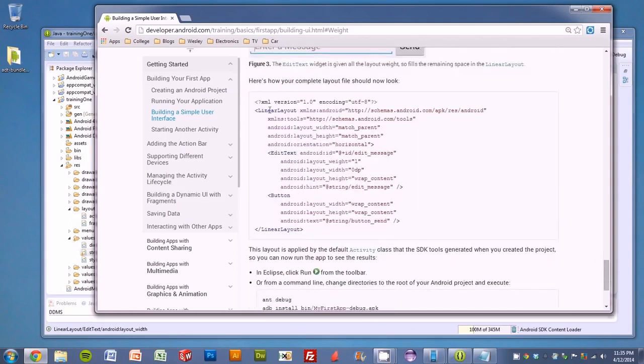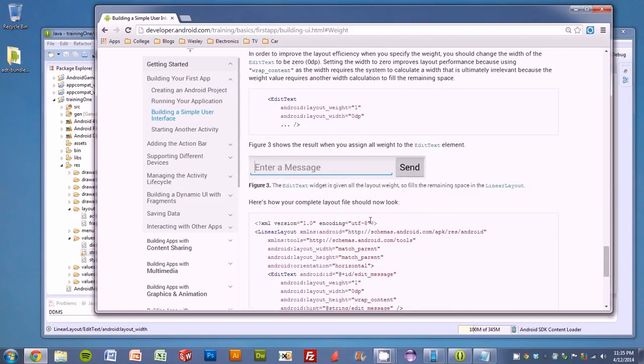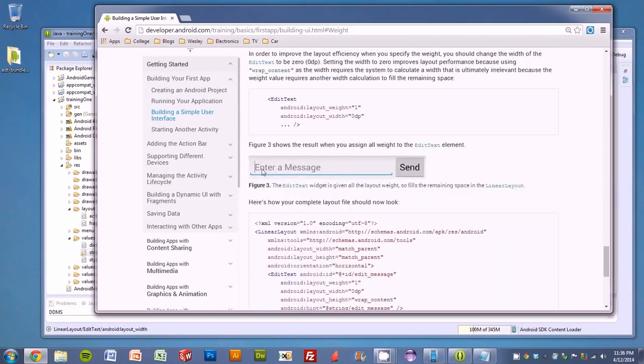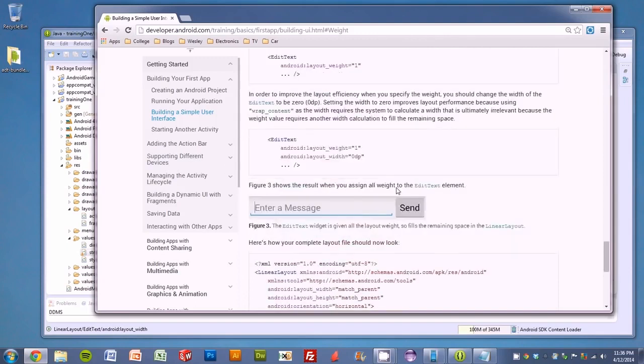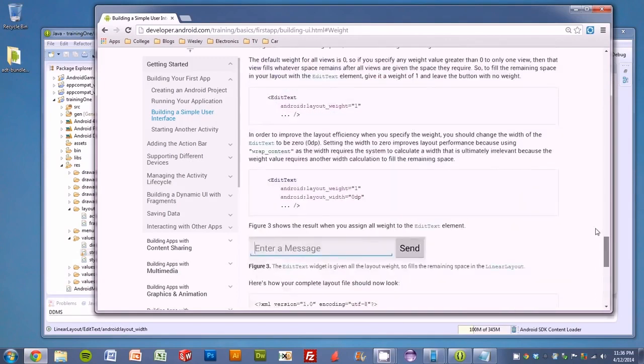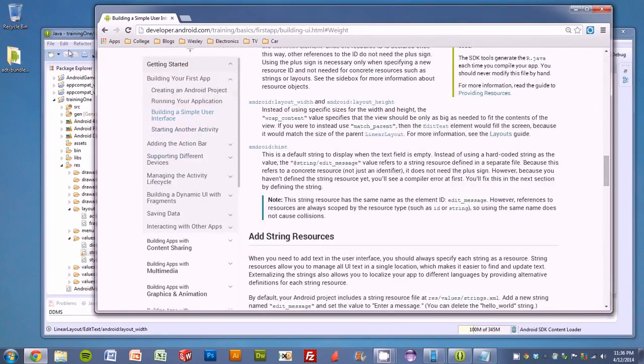Okay, so this is telling us what it looks like, and we have basically all the same code written in ours. Obviously we have some other layout oddities because the hint we gave and the button text we gave are long enough that they're overrunning each other. So we're going to play around with that right about now. But at this point we have finished their tutorial.